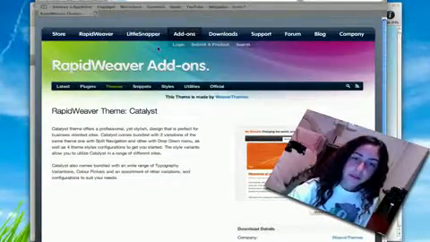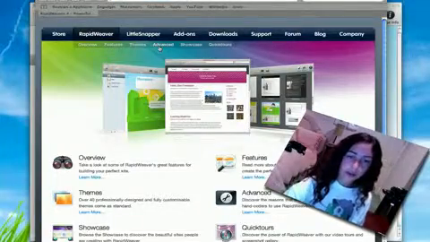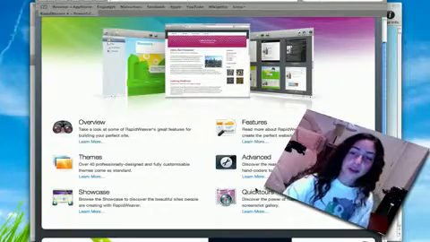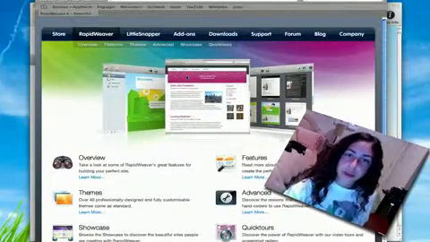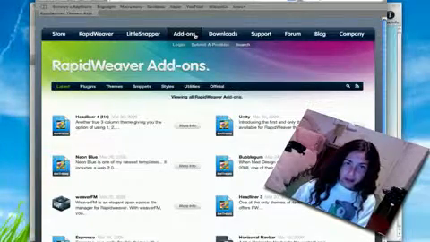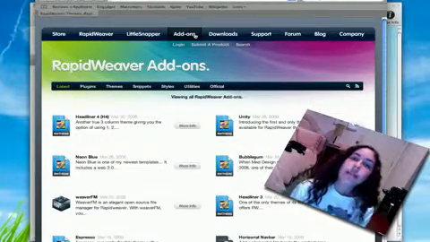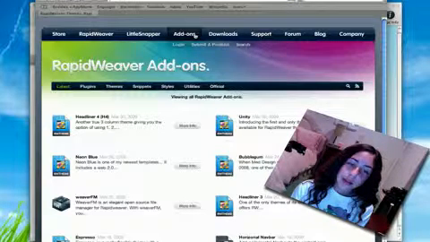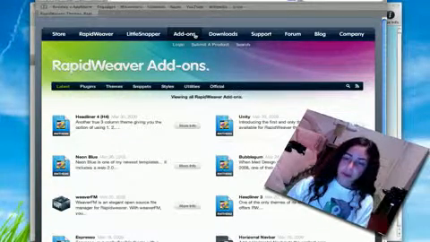If I go to Rapidweaver, there's an overview, themes, showcase, features, advanced, and quick tours, which are videos that you can watch to help you get started. And then add-ons are really useful. When you have a Mac, obviously it comes with iWeb, but you're going to get tired of the same old themes, and if you're really into your website, you want more themes.